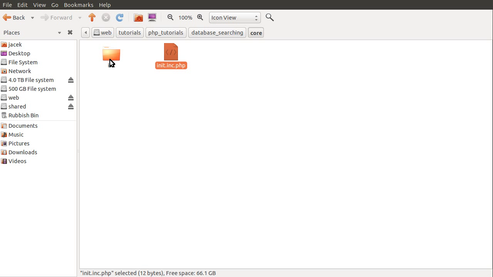And then we have this inc folder. This folder will contain all of the files which will provide functions and back-end type logic stuff, and then those functions are going to be used by our front-end page in a moment. So that's basically it for the file structure. So I'll just go back up to our root folder here and move on to the database.